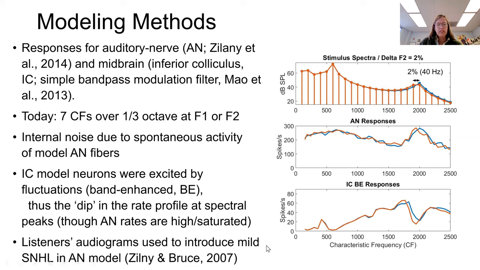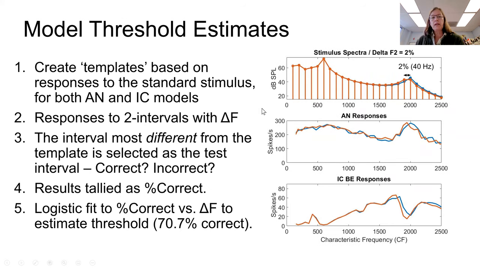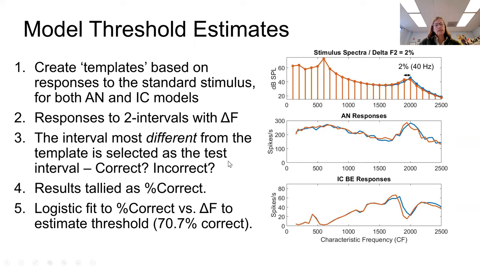To simulate individual listeners, we introduced the information from their audiograms into the auditory nerve model. To create the threshold estimates for the model, we used a template based on many repetitions of the standard stimulus, either for the auditory nerve or the IC model. We then computed responses to each trial — the two intervals differing by a change in formant frequency — and selected the one most different from the template using a Mahalanobis distance-type metric, tallied the score across many trials, varied delta F to predict percent correct versus delta F, and fit a logistic to estimate the threshold.